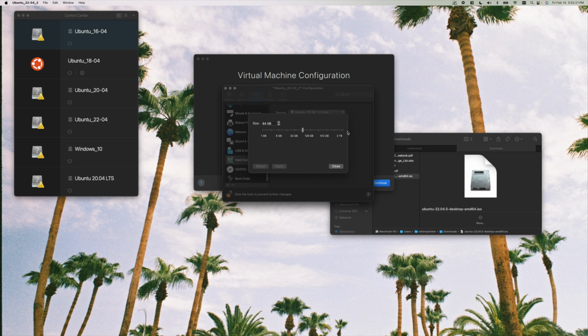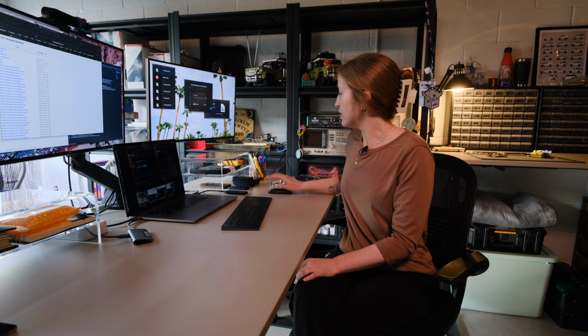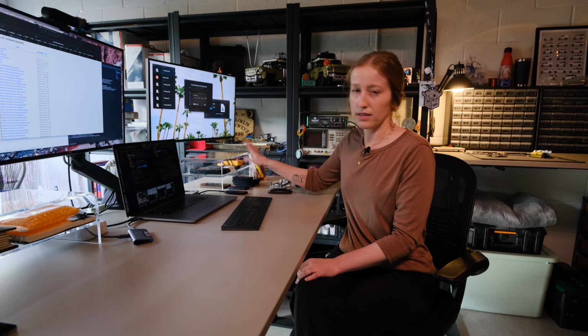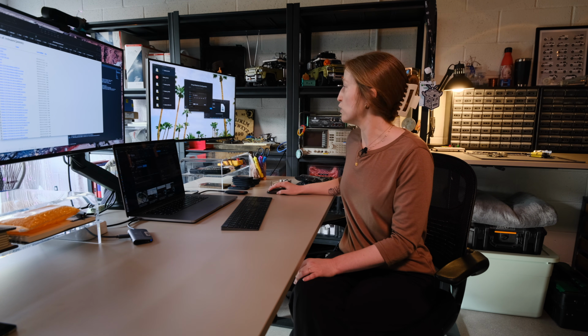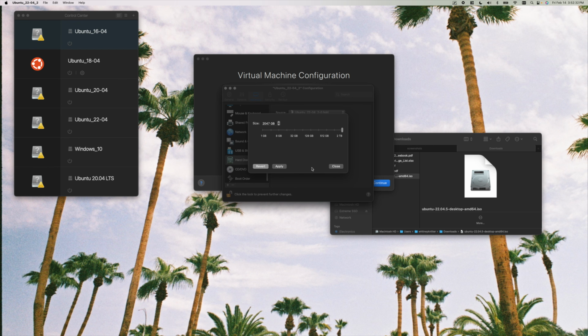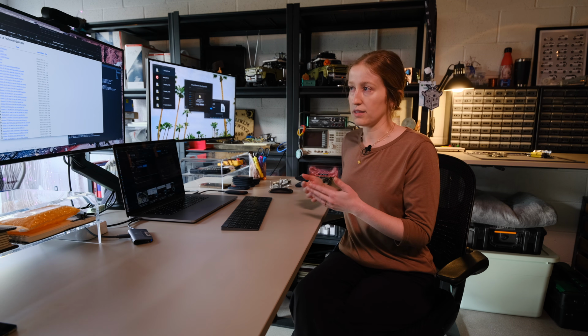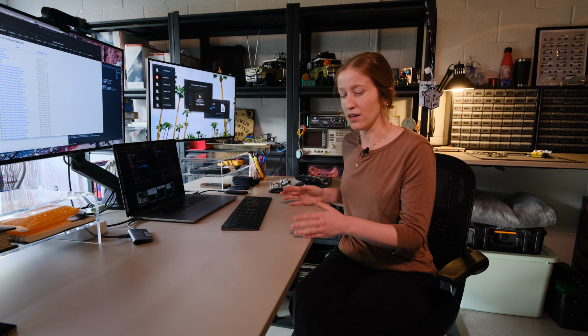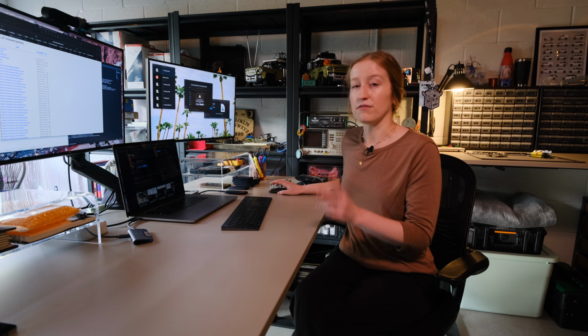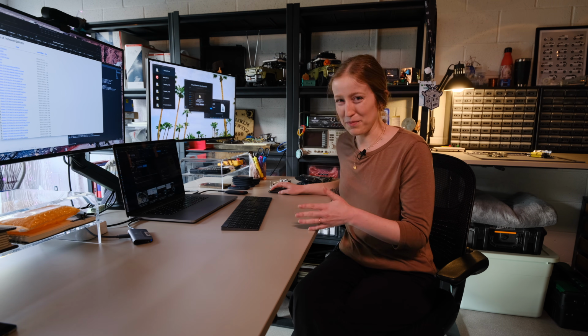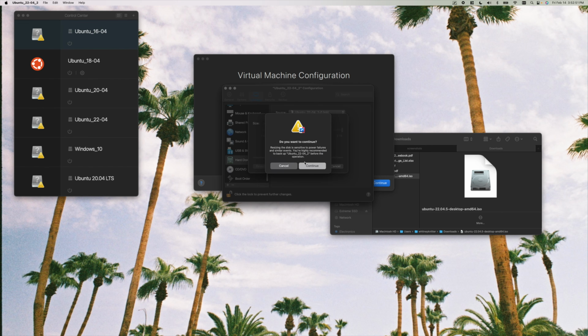So properties, I'm just gonna give it all, since it's on my external hard drive here, this is 2 terabytes, it's the only thing it's for, so it gets the full 2 terabytes because that's here, not here. And I will say, if you do forget to do this, on a fresh VM, you can use something in Linux like gparted to resize the drive itself. It's just a little bit risky. I've done it, but it is also easy to corrupt things and have to start over. Which again, anytime you change the hard drive space, that's why it gives you this warning, because it's gonna overwrite whatever's there.